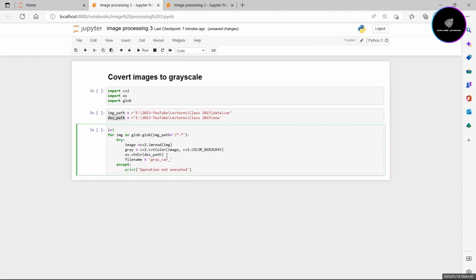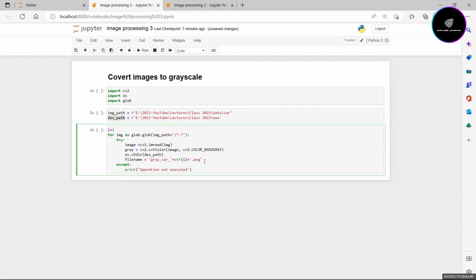Now why we are including the underscore: because we want to attach a number to it, because it's more than one image. As it iterates through the images from 1, 2, 3, 4 up to the very last image, let it add the value to it. So we say plus str of i as it iterates through the images, and then we also need to specify the image format. We're going to save it as .png.